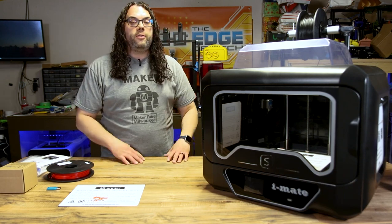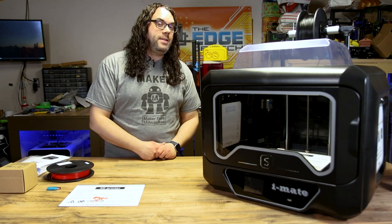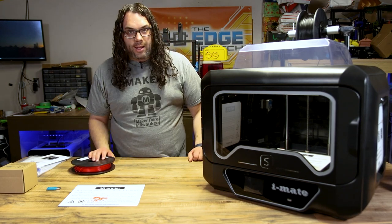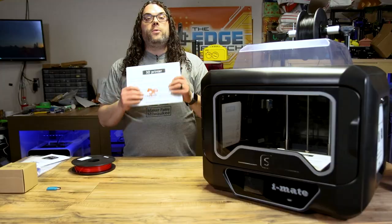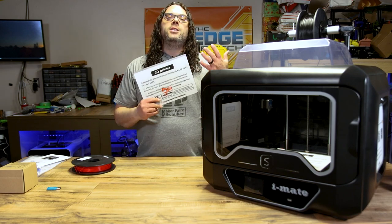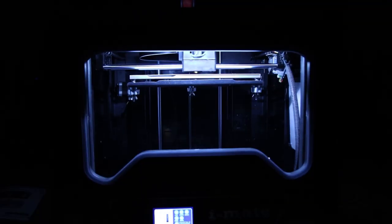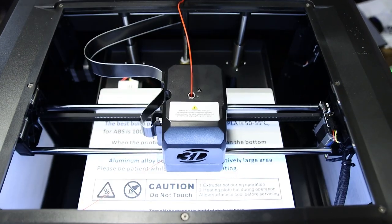It's a 270 by 200 by 200 fully enclosed 3D printer. They say it's capable of printing high temp filaments, which is awesome. I tested it with the included PLA plus which comes with it, and I tried some PETG but my PETG was a little old and kept cracking. It has an advanced metal frame and a three and a half inch touchscreen which actually works very well. It comes with two flexible magnetic boards. It comes with a USB drive, and it uses a silent motherboard with 2209 stepper drivers and also the Chidi software which is actually a rebranded Kira, but works super good.